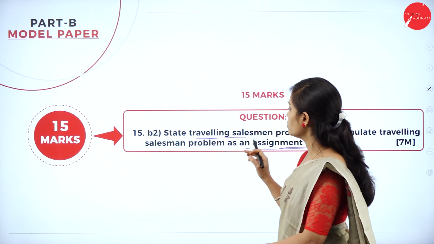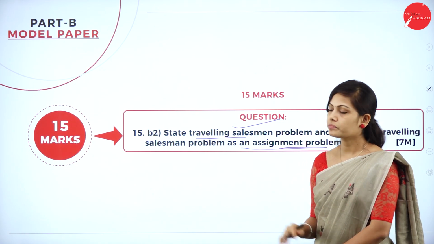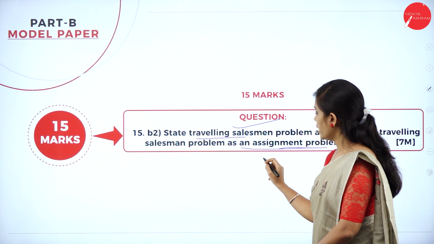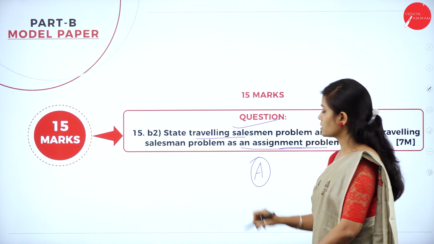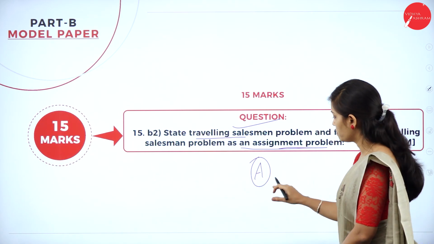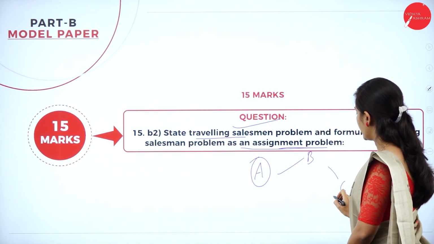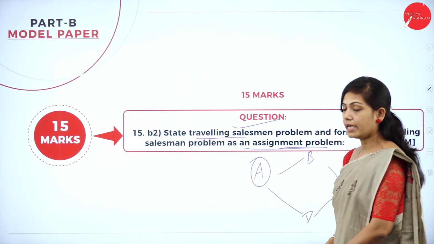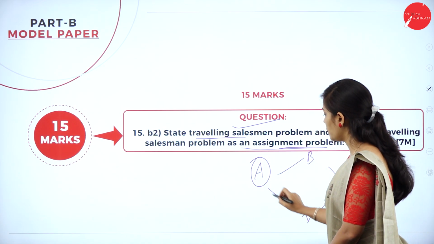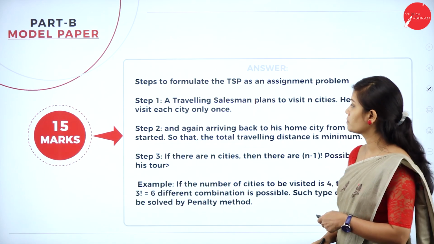So here you have to write the traveling salesman steps. You have to follow the traveling salesman rules. So what are the traveling salesman rules? If the delivery person is starting his way from point A, he has to visit each and every node exactly once, not visit any twice, and has to go back to the same point. Is it clear? So you have to write the steps for this.